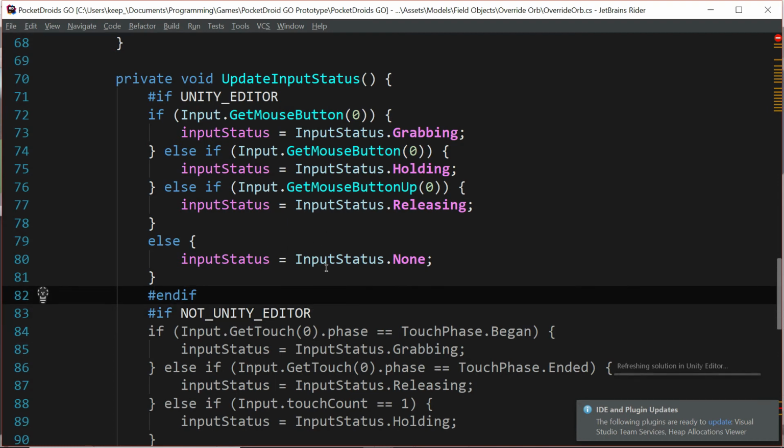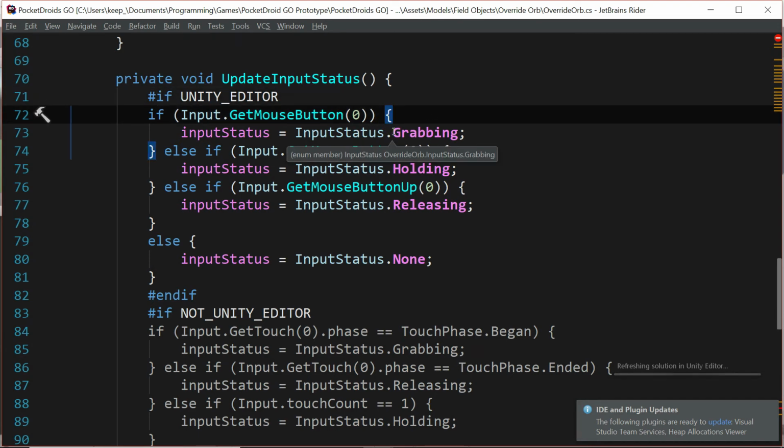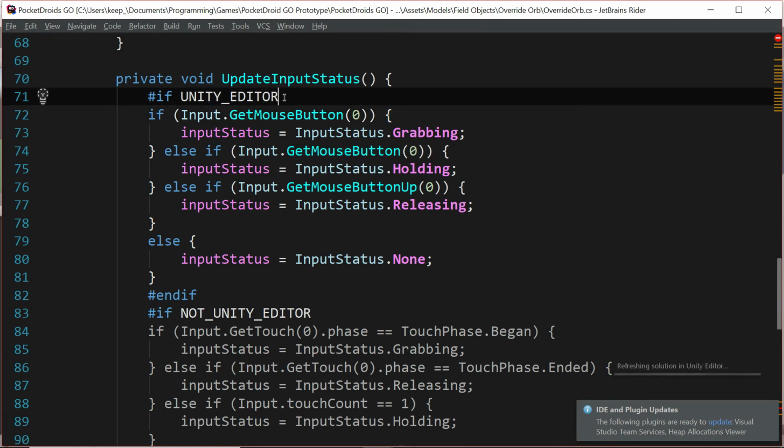The big takeaway from this video is, really, platform dependent compilation and its role in our scripts and how it can really be useful for making sure that we've got the right stuff at the right time and that our code is built for the platform we're on. These are super important and really, really helpful in Unity development. Just to really drive the idea home, let's talk about this for a second.